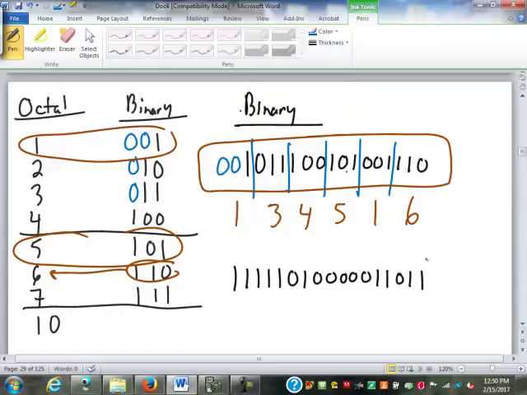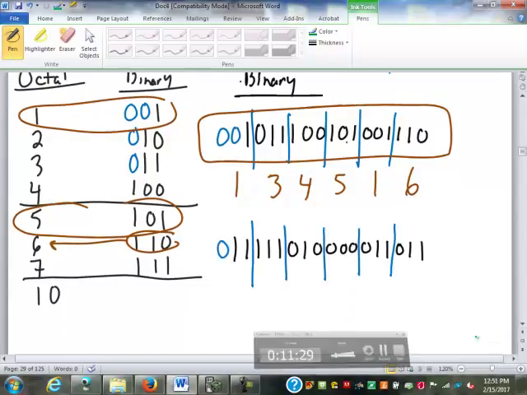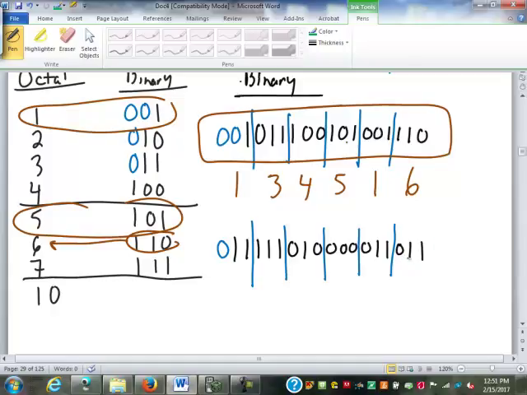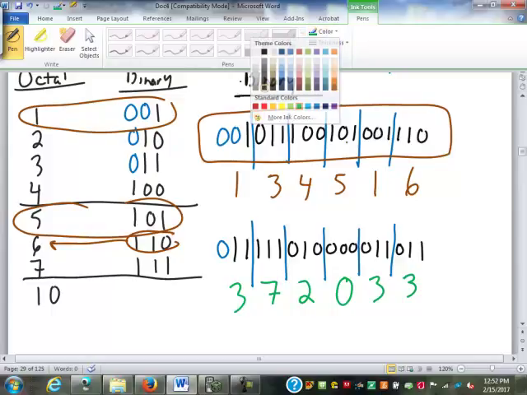I want you guys to encode this into octal then, this binary number. See what you come up with. So let's take a peek. I always start at the right, work my way back to the left. 011, of course, is a binary, so we convert to a 3, the octal 3. 011, still 3. 000, we didn't list that one, but it's just 0. 010, 2. 111, 7, and 011 is 3. So 372033. Any questions on that?